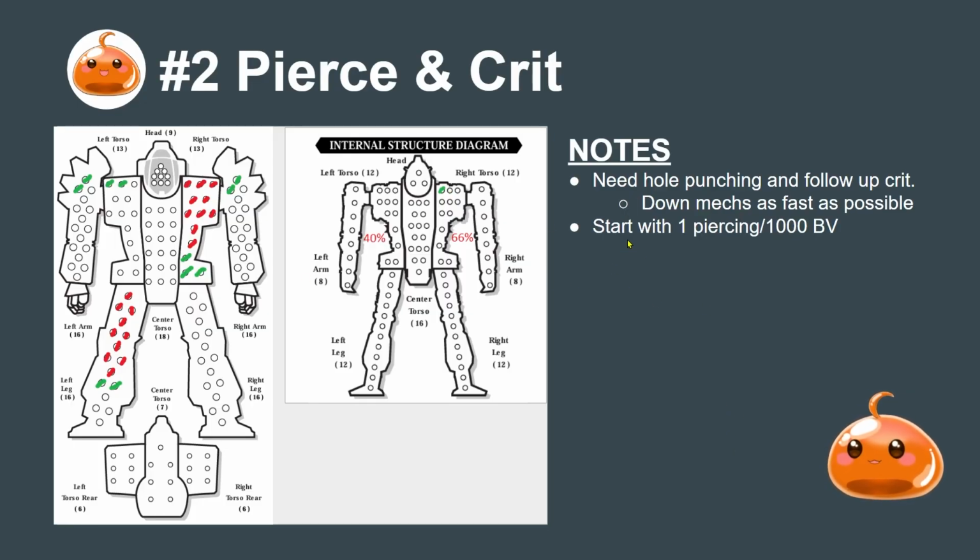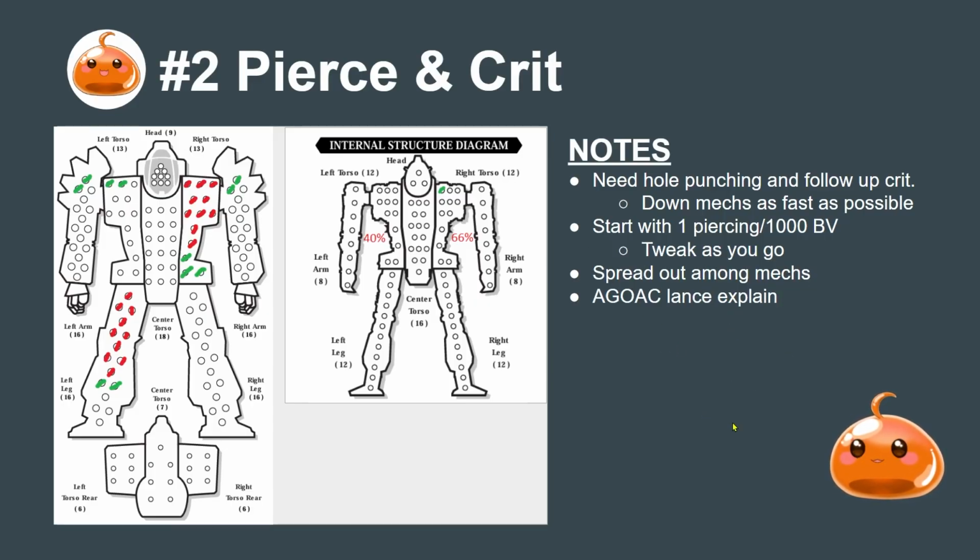A good number to start with, in my opinion, is starting with one piercing weapon per 1000 BV and adjusting from there. Obviously, your mileage will vary, right? A mech that has a veteran pilot or an elite pilot will be worth more here, but starting with one piercing per 1000 battle value seems to be the way to go, and then tweaking as you go along. You want to spread this out amongst your mechs.